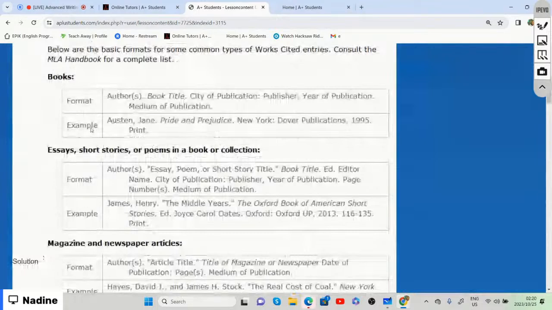That was just a few examples, but those are the common ones, right? Of how you are supposed to write the format of the research writing or the citations. And then they also gave us examples.